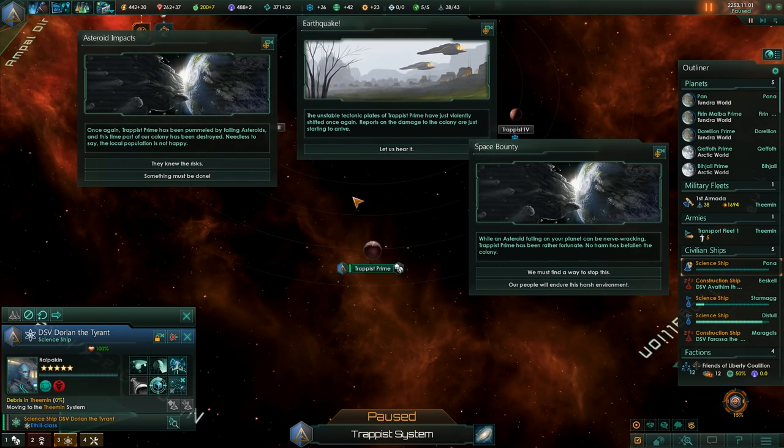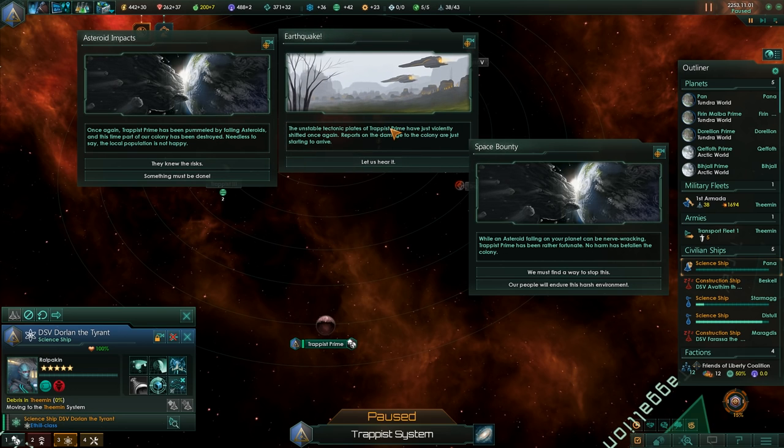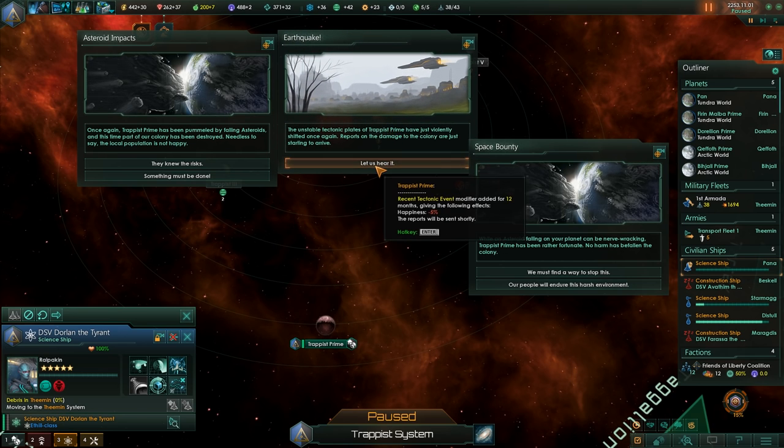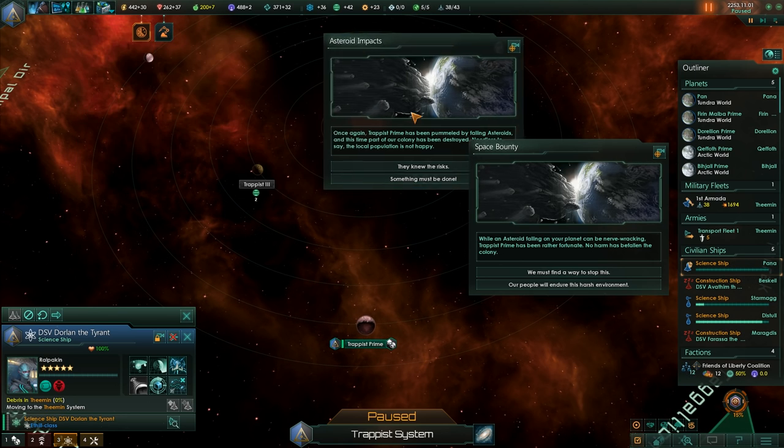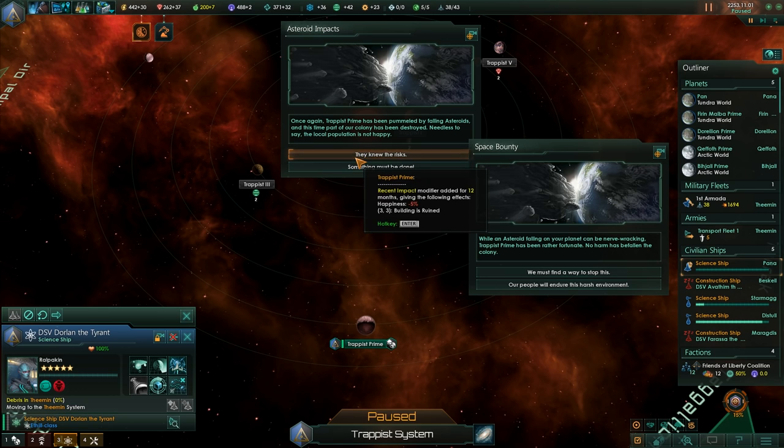Oh god, wow. Earthquake. All the things happened. Earthquake. Minus 5% happiness. Unstable tectonics have just violently shifted once again. Reports on the colony. Okay. They knew the risks. Building is ruined. Oh, we get the asteroid defense system. And the building's still ruined.